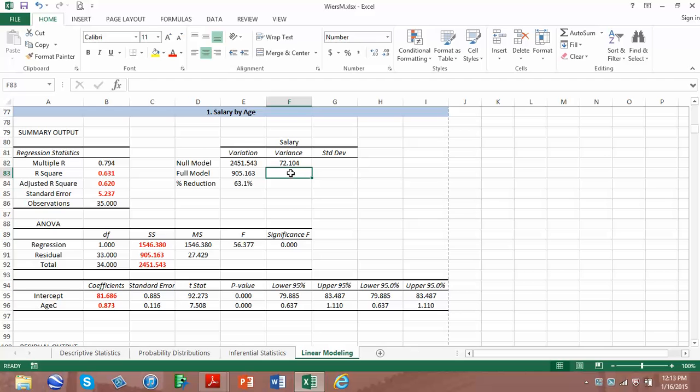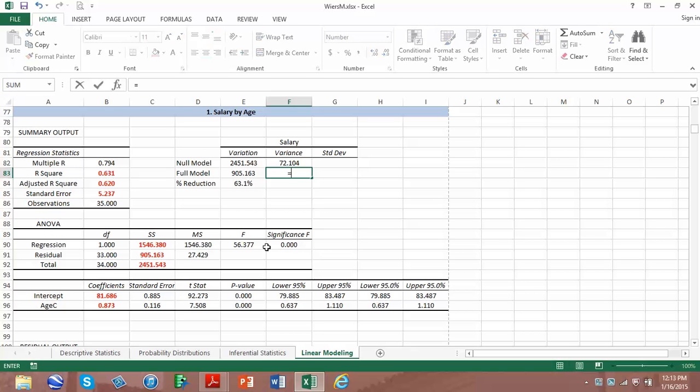And then for the full model, now we have to account for the fact that we've got one predictor. The rule is n minus p minus 1, where n is the 35, p is the number of predictors, which is 1, and the minus 1 refers to the mean. When we did 34, you had 1 less than 35 because of the mean. Down here now you've got 2 less than 35 because 1 for the mean and 1 for the age variable in our model.